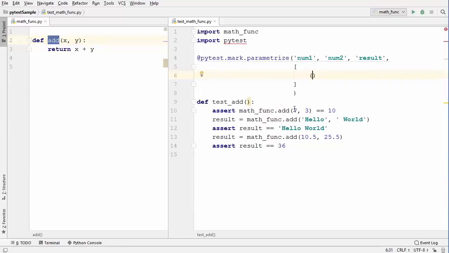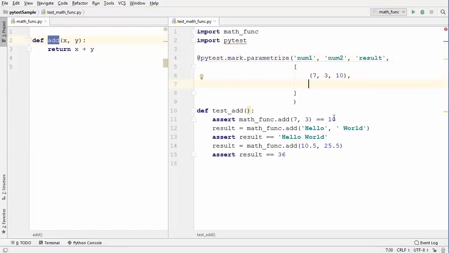So here in the first test, I have given 7 and 3 and the result is 10. We can give the same values here. So 7, 3 and the result we are expecting is 10. So this 7 will be passed to the number1 argument, 3 will be passed to the number2 argument and 10 will be passed to the result.